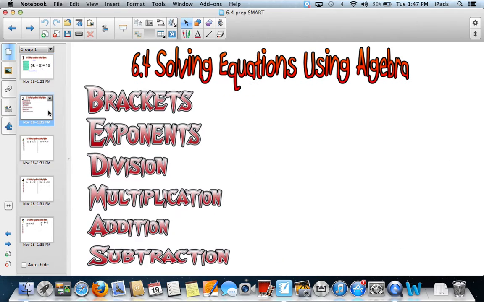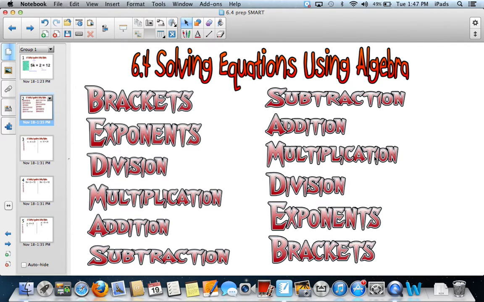To take a step back as well, we talked about BEDMAS in earlier units. When you're doing multiplication, division, addition, and subtraction of multiple terms, as in 3 or 4, you follow the order of brackets and exponents, then you do your division and multiplication, and then you would do your addition and subtraction. However, when we use algebra, we do it in reverse. So what we would do is something like SAMDEB. We would start by using our subtraction and addition, and then we would use our multiplication and division. Then finish with any exponents or brackets.